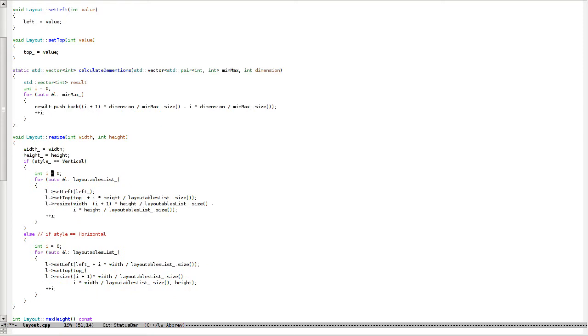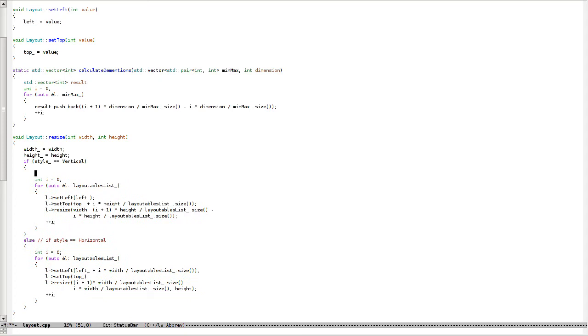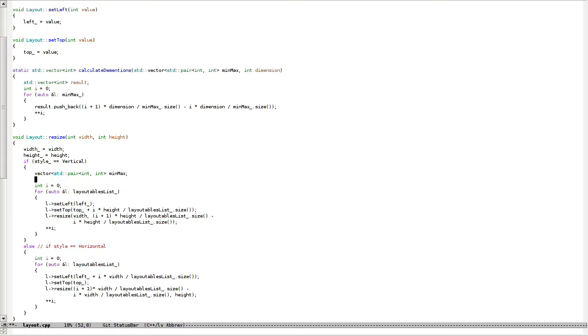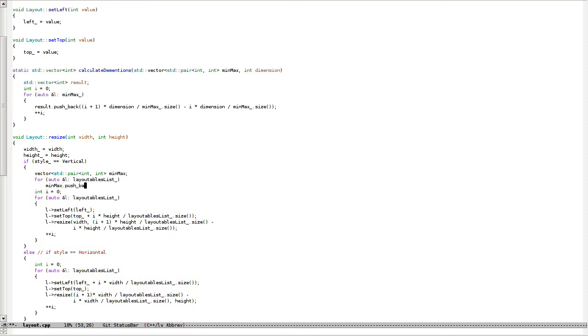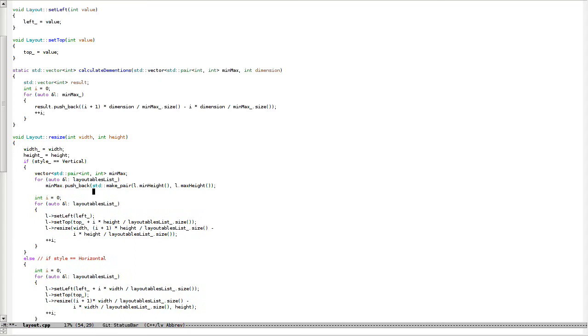And now I need to refactor this code. So first of all, I need to iterate for all layoutables, min max. l dot min height dot max height, and then I need to auto with heights equal dimensions min max and height.